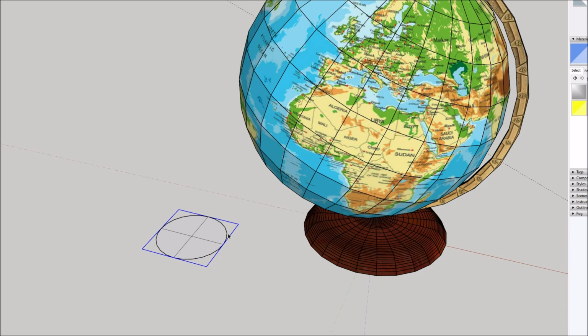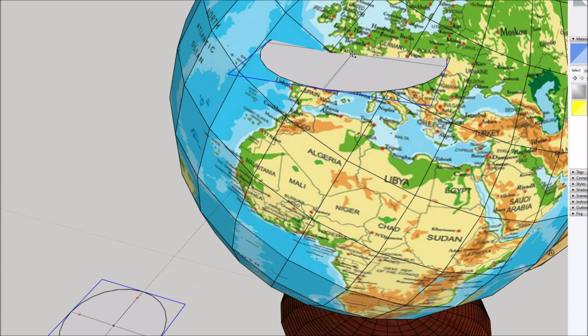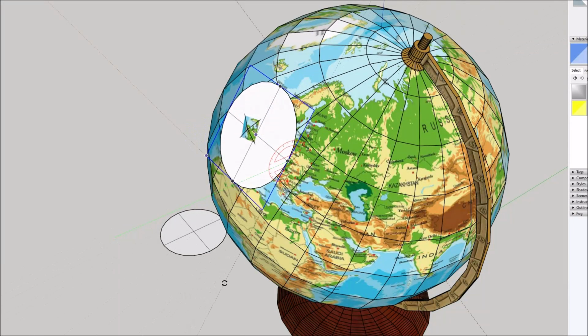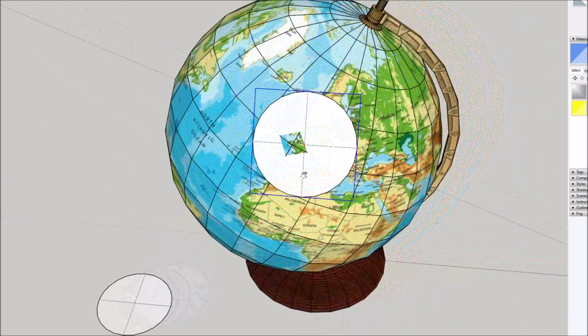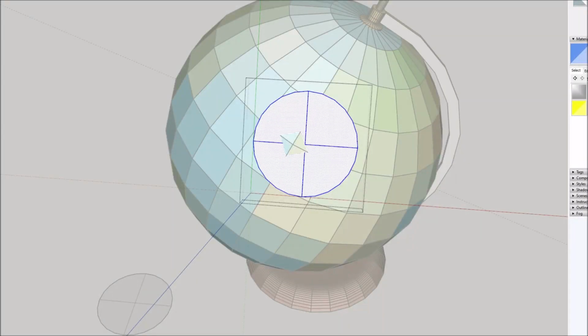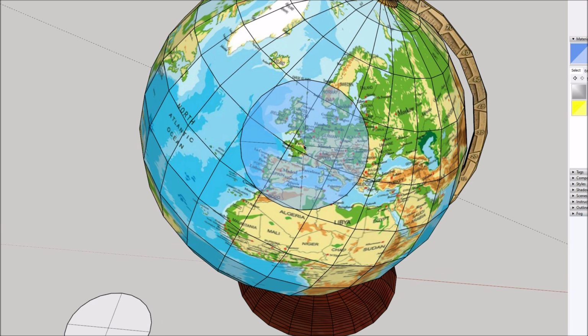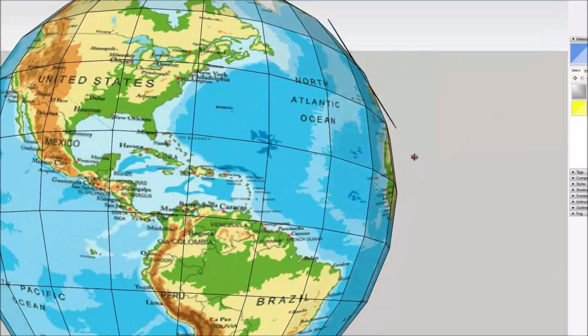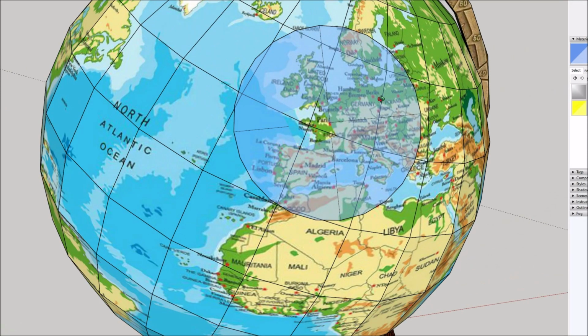We'll start by putting the center of it over Paris. I like Paris. It's an alright town. Oh, that's pretty close. Let's make it transparent so that we can see the surfaces under it. So ISS over Paris seems to cover all of Western Europe and well into Eastern Europe and even a bit of North Africa. That covers a larger area than I expected. Must be quite a view.